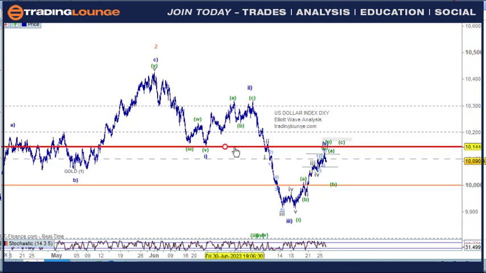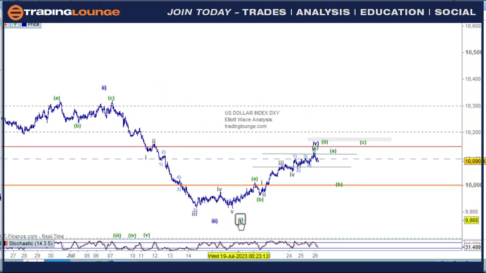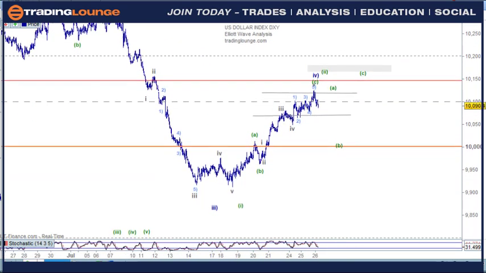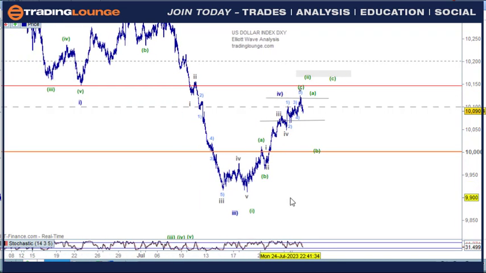And also, I put this red line in here yesterday, as you may know. So if that's breached, then it's difficult for this to be 3-4 at this point. It would be better off as wave 2, as green wave 1 and 2. So basically it has moved, as a wave 4 we would sort of expect it to come to 40%, 38.2, and then also they can come to 50%. It's not the end of the world as long as they don't really overlap here, because if they do, then we'll call it wave 2 at that point.